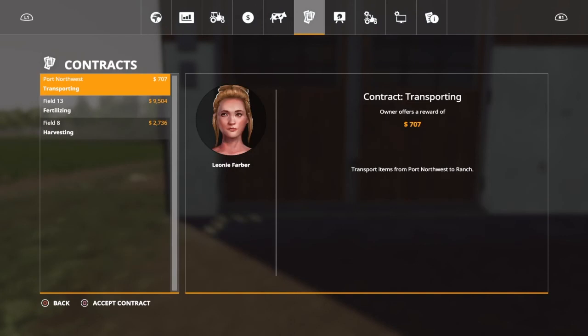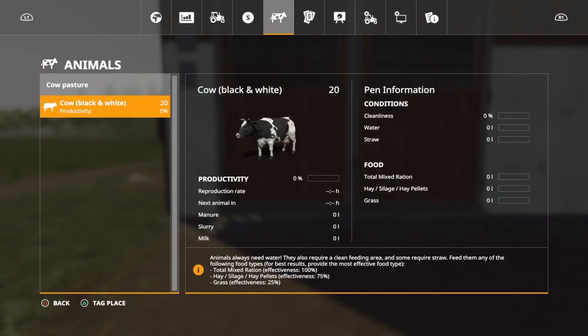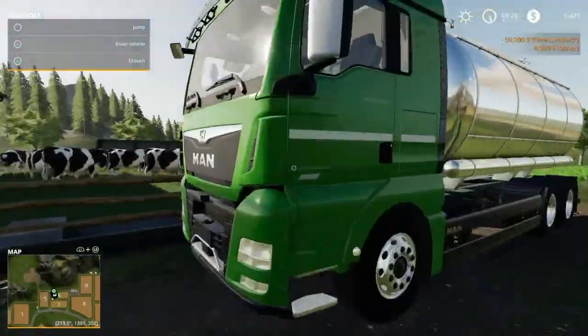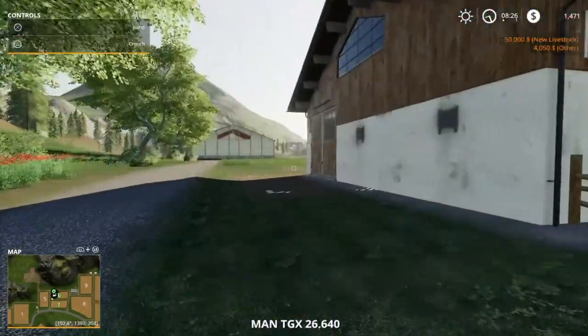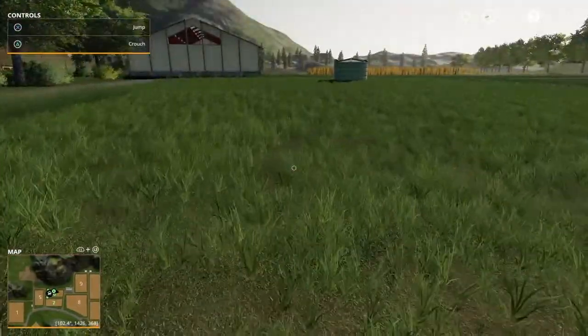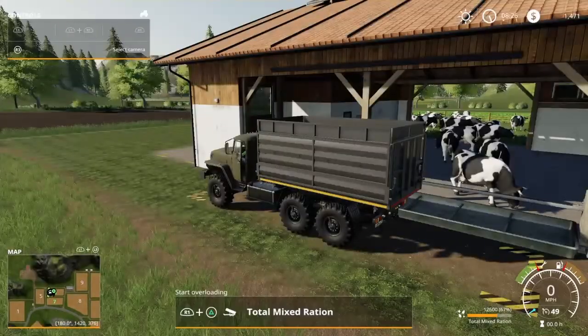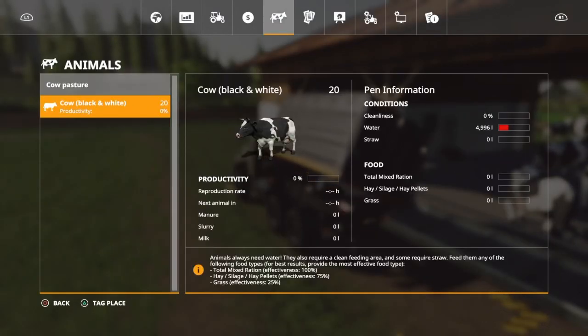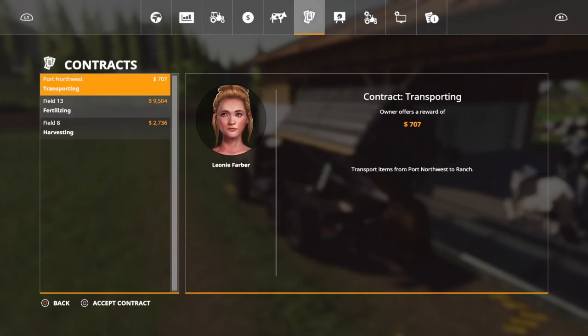So, 20 cattle. Alright, so it's not going to be much food that we'll have, so we will need to start cutting all the grass that needs to grow. So it's not going to be a whole lot of food that this will account for, but that's okay.